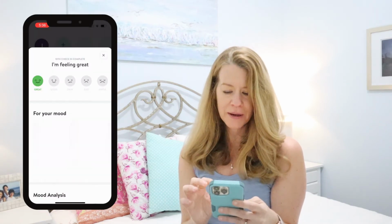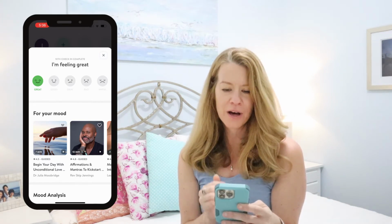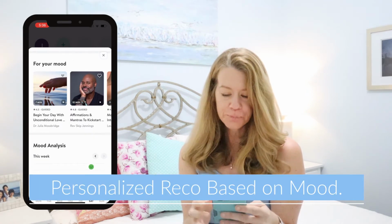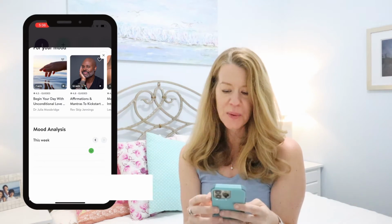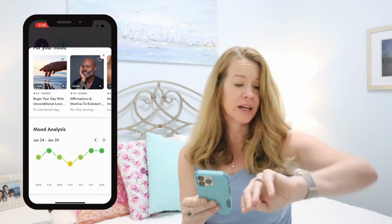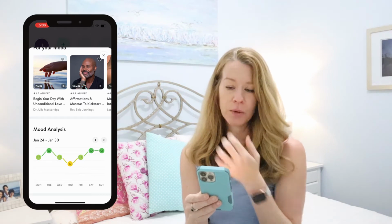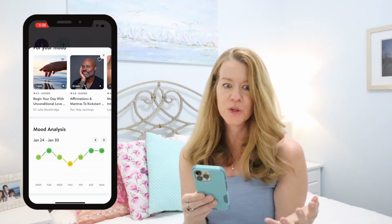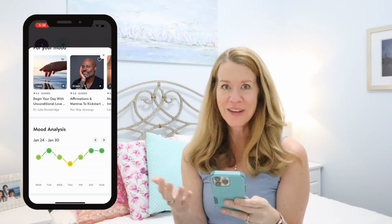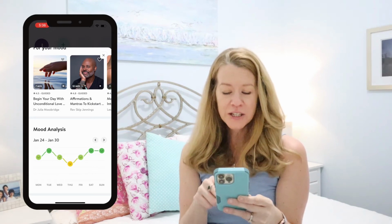And then my favorite part about it next is that, and this is how I did most of my days when I did the week of Insight Timer, which is then following what my mood was. So I'm actually a couple weeks past. I used the Insight Timer January 24th to January 30th, and today is the 12th of February. So we went to Disney World, and during the week of Disney World, I was reviewing the Headspace app. And now I'm finally filming for the Insight Timer. But you can see I checked in each day.